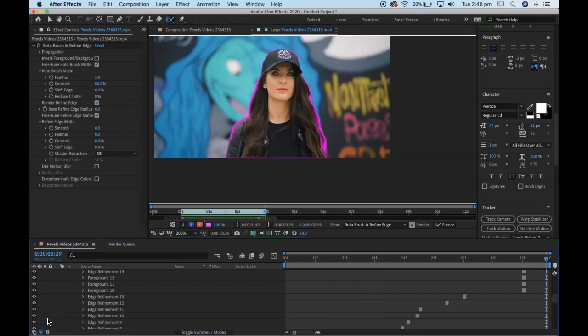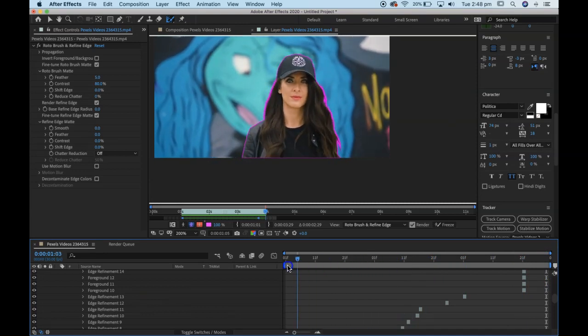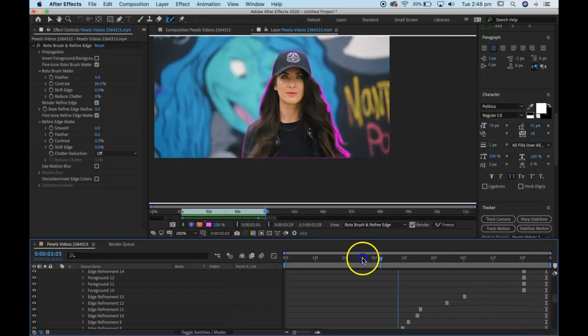Okay, so now I've worked through that whole 3-second sequence of video frame by frame, just by using the Roto brush and the refine edges brush at each time the edge looked like it was going astray. I've now got a reasonably good selection around my figure.